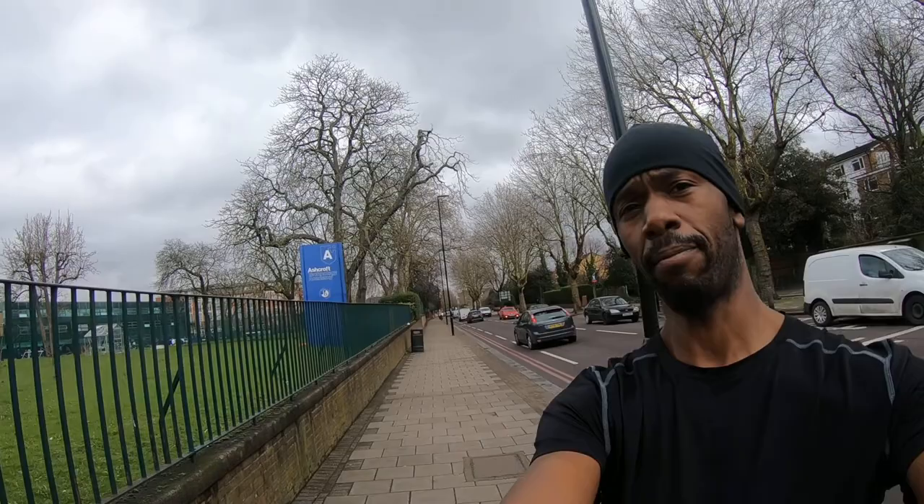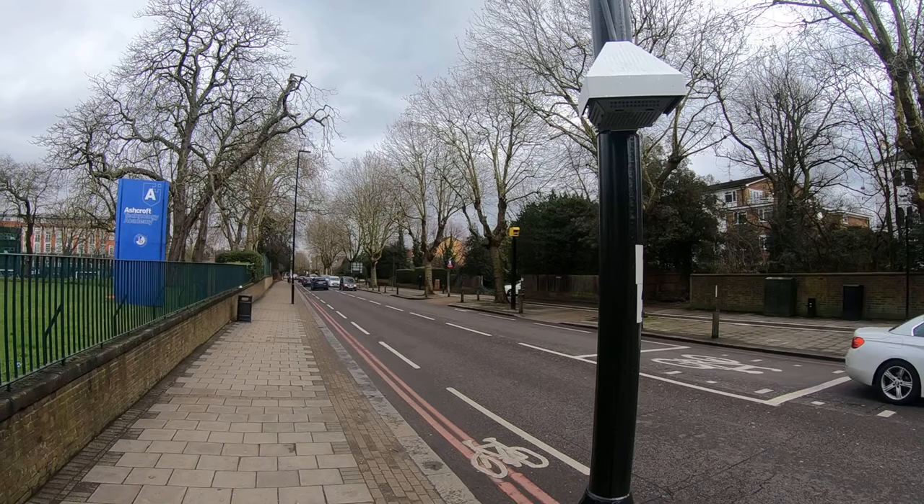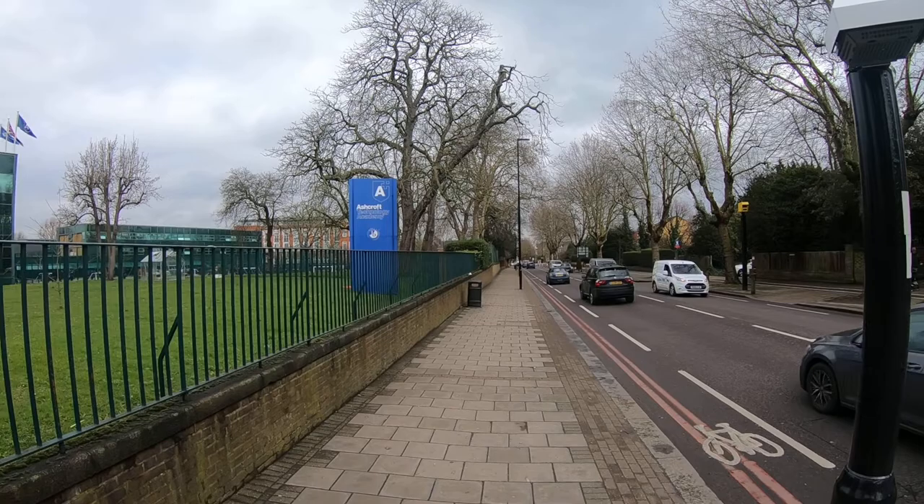Hi everyone. In the last post I talked about Funny High Street's Dirty Big Sister, West Hill — well, this is West Hill. I talked about needing to monitor it, so just behind me we've got an Acumish monitor, which is here to check levels of NO, NO2 and Ozone.